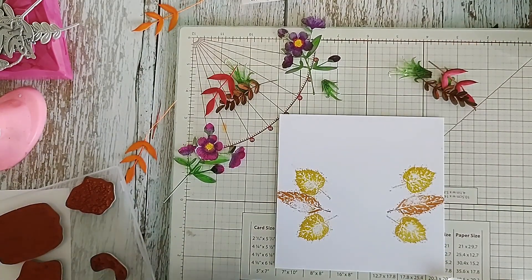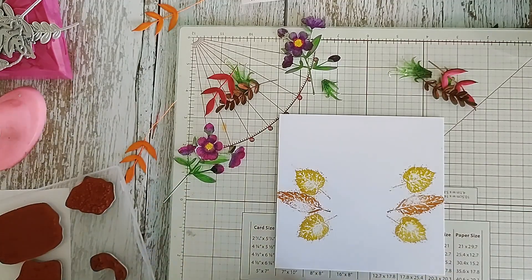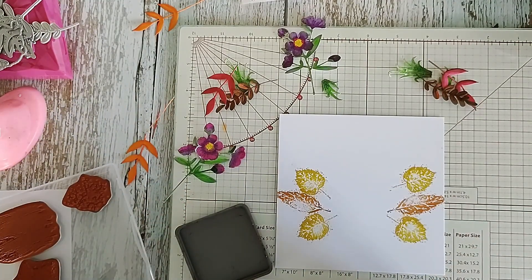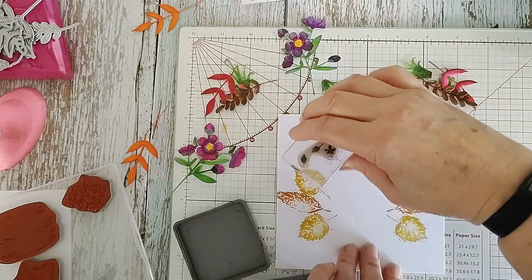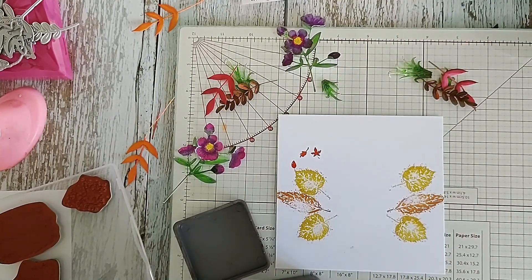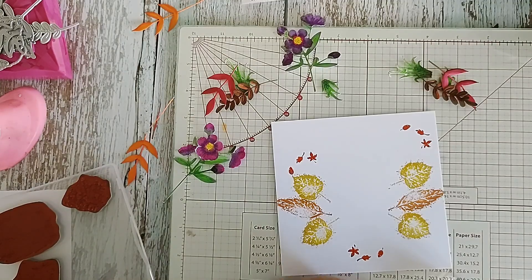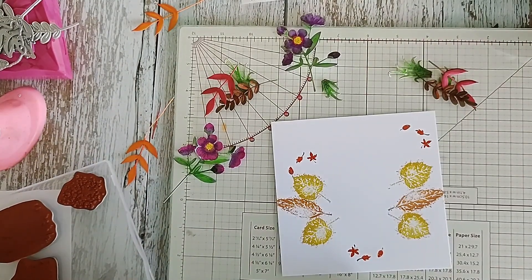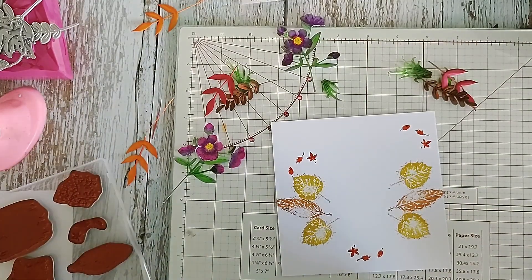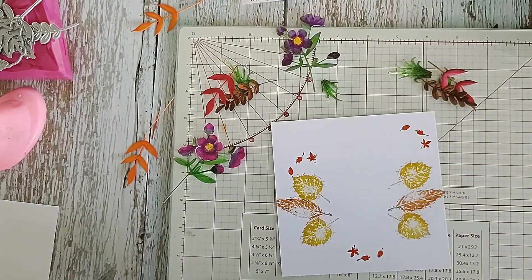I've got crackling campfire as well - or actually what I could do is use the smallest leaves now. I should have a block over here - let's just use the very smallest leaves and just do a wee bit, as if they're blowing about - that's quite nice as well. Let's just do a few bits of that - that'll do, I don't want to overpower it too much. So let's just wipe these off.